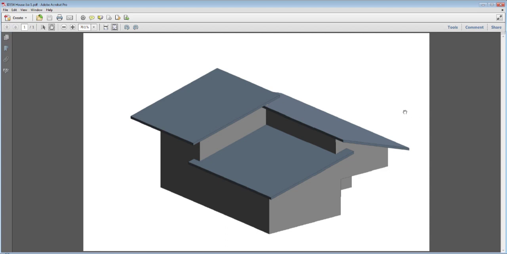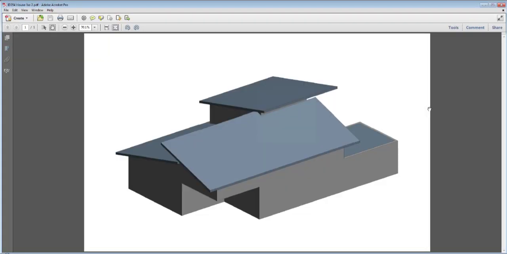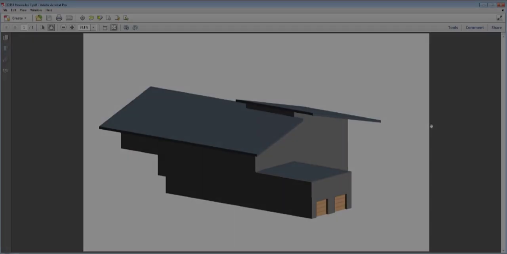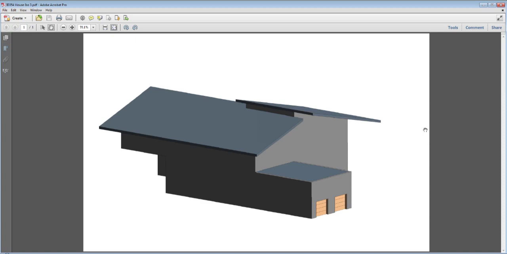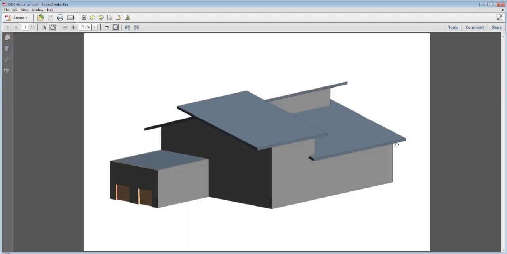And I uploaded 4 of these views on Blackboard, and you can see where we will be going. So this is one of the isometric views. This is what the house looks like from the other side. And that's another isometric view, and obviously there will be more doors and windows, but we will be building those in the future. And here is the last isometric view.